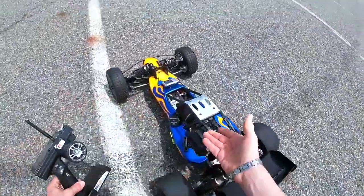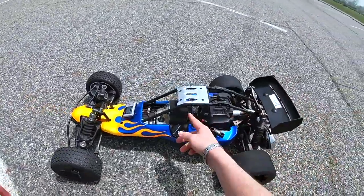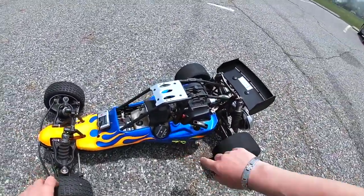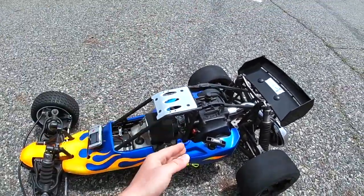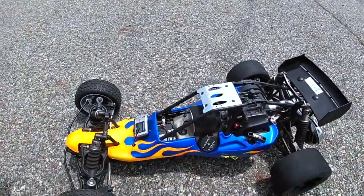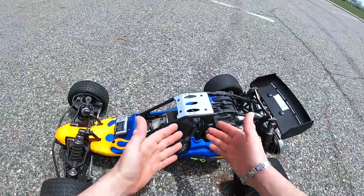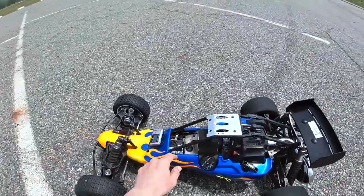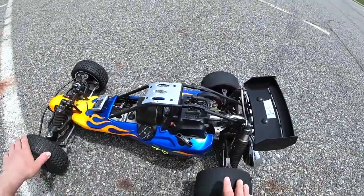So you heard that — it returned back to idle quite well. I don't know what the big issue with these fake $12 eBay Walbro knockoff carbs are. I've experienced absolutely zero issues with it so far. You saw how it started — no choke, nothing. So what's the big deal, guys? Just let me know. $12 — what are you gonna do? And it came with a fuel line and a bunch of everything else I sometimes need.